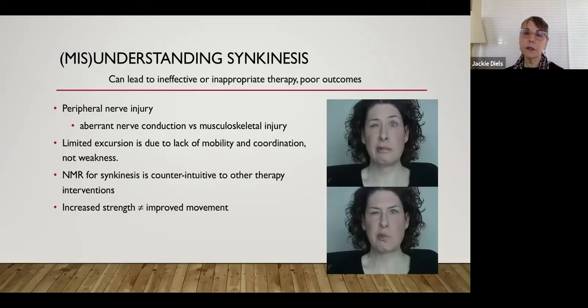And so what they do is they take the techniques that they've learned in school, such as electrical stimulation, and they apply them to what appears to them to be a flaccid paralysis. And it's important, when I teach therapists, to reinforce this concept that this is a peripheral neuropathy that causes neuropraxia, in most cases where there just is no nerve conduction. And then in synkinesis, we have this aberrant nerve conduction caused by what's thought to be that aberrant regeneration of the nerve, causing wrong connections.